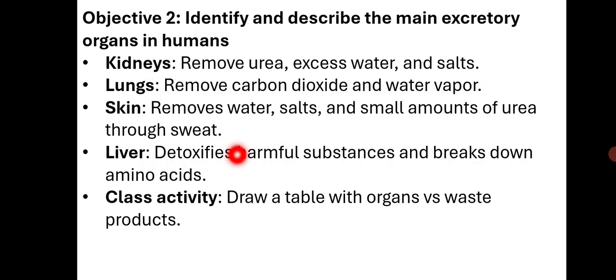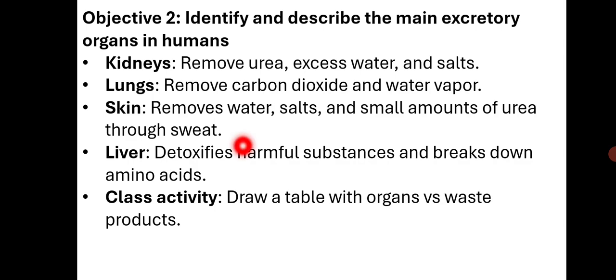So the main function of the liver, therefore, is to detoxify. To detoxify is to remove toxins, poisons. For example, if you drink alcohol, the liver is going to break the alcohol molecules into something else so that it is made less harmful. An example of a harmful substance is alcohol. Don't consume alcohol. It's going to kill you by destroying or damaging your liver.